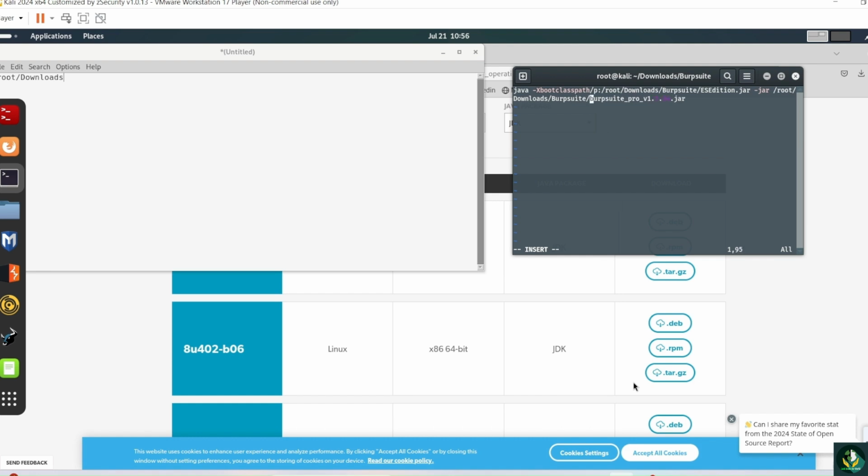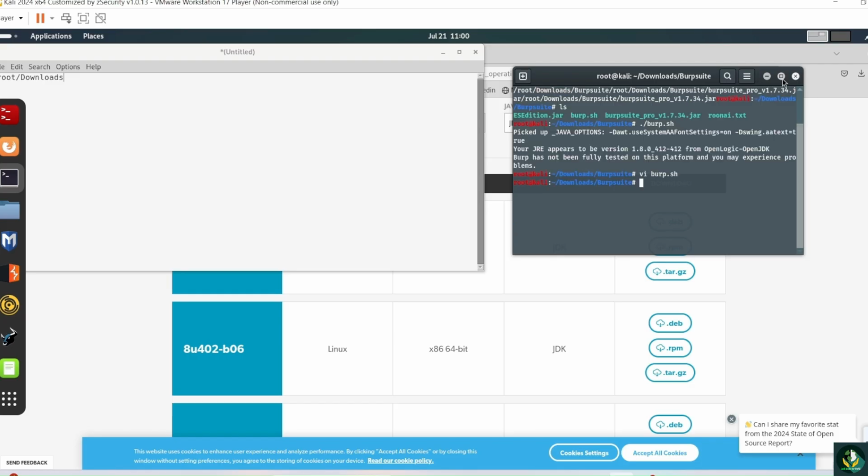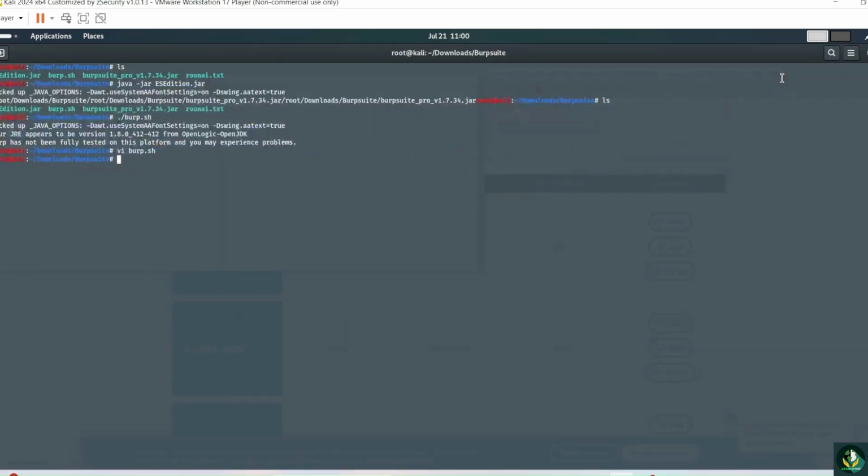That's it. Check it once. Click on escape. This is for saving and coming out. Click enter. After saving it, we can run the file from anywhere.